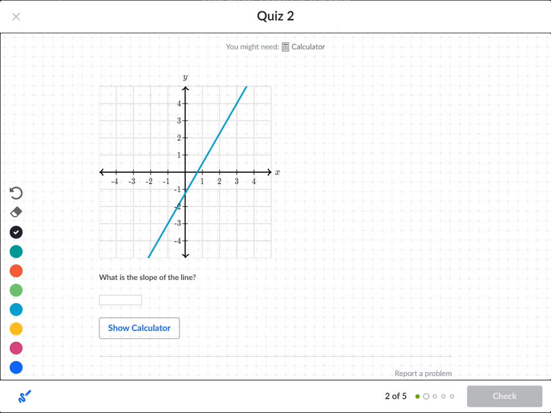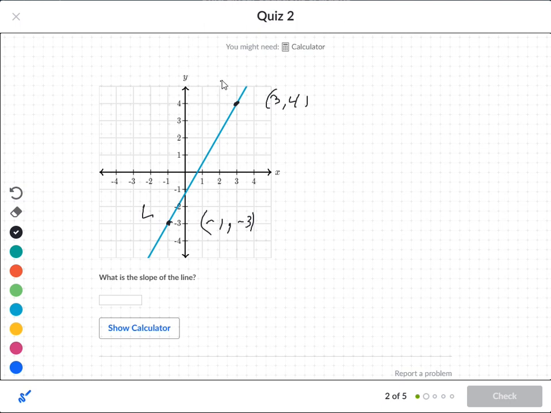Okay, next question: what is the slope of the line? We want to look for 2 points here. It looks like we have a point there, and let's see, where's another point we could use? We could use this point here. This top point would be 3 and then 4, because we want the point to be in the corner. This other point would be negative 1, then down 3. So negative 1, down 3.